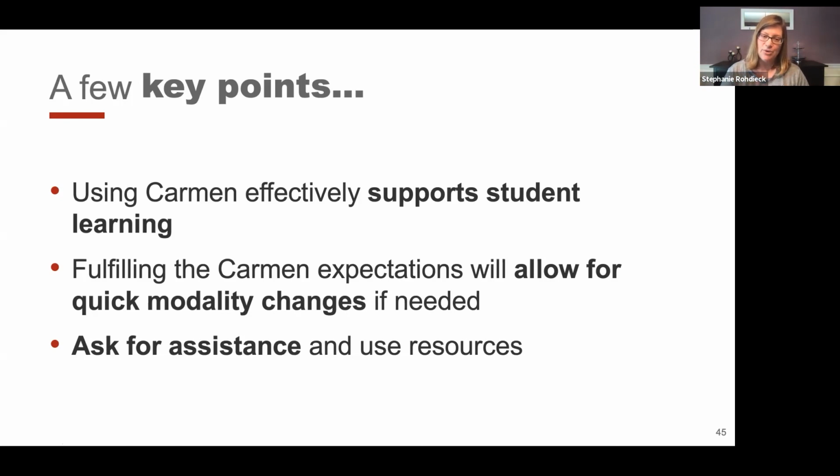And by following and fulfilling those 4 Carmen expectations, you will not only be able to support those students, but actually be better suited and prepared, and your students will be, if we have to do some kind of quick modality change. And also resources. We want you to know that this workshop is being recorded, and it will be posted. We'll probably do another version in later July or early August.